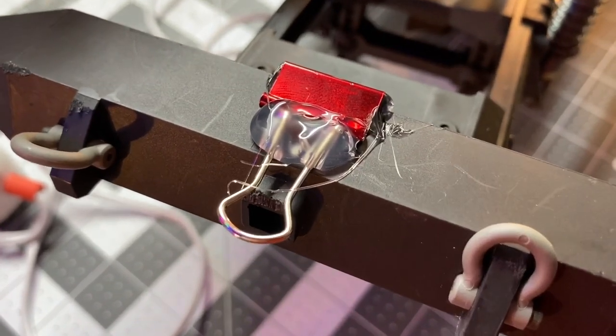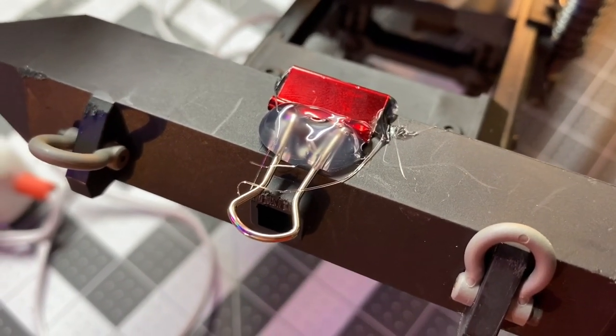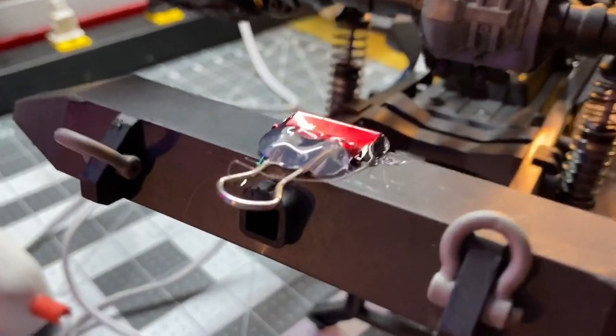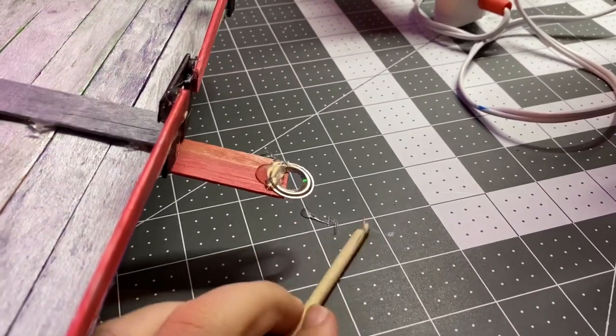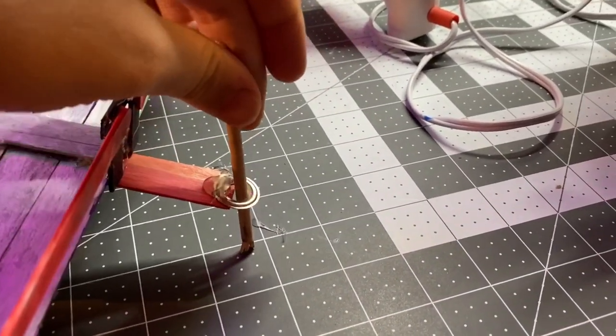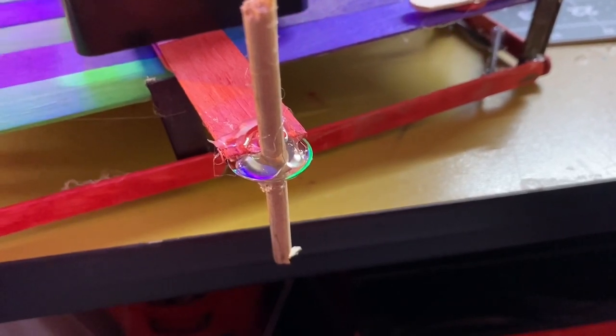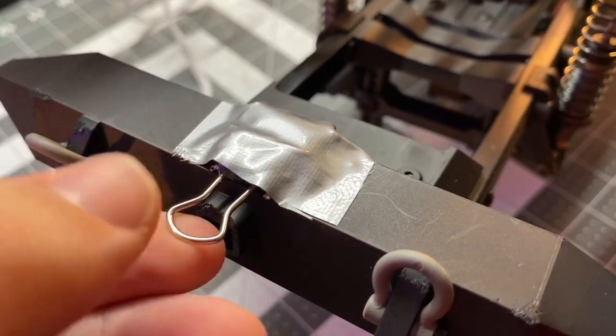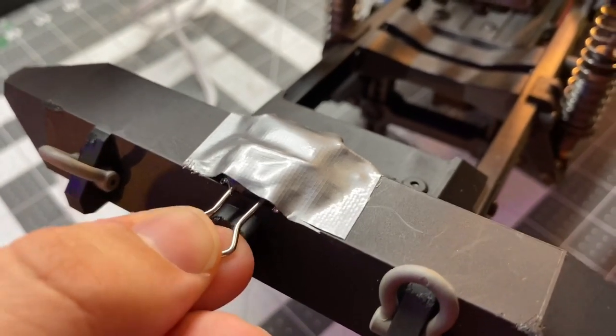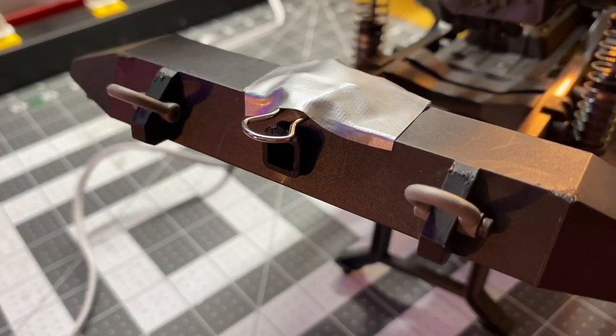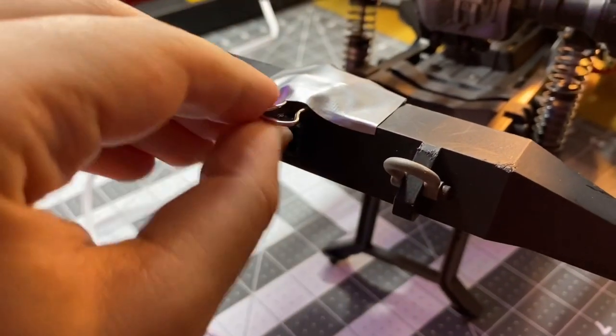Don't worry guys, you can easily remove the hot glue. While we're waiting for the hot glue to dry, we're going to be using a stick to make the hitch. Now we're waiting for this piece to dry off. While we're waiting, we put some duct tape for extra security. Alright guys, we finished drying.